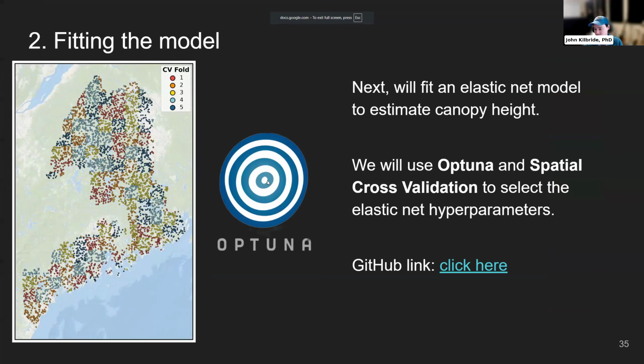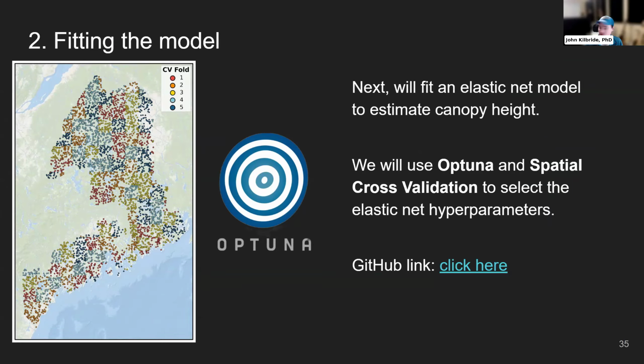We're going to go through the process of actually fitting the model, and there's some more interesting stuff that happens here. We're going to use an ElasticNet regression model. I'll explain why in a little bit. ElasticNet is basically just a linear regression model. It just has some regularization terms on it that allow it to do variable selection. And this is a tool that works very well, in my experience, with the embedding fields. When you fit these models, you have to tune some of the hyperparameters.